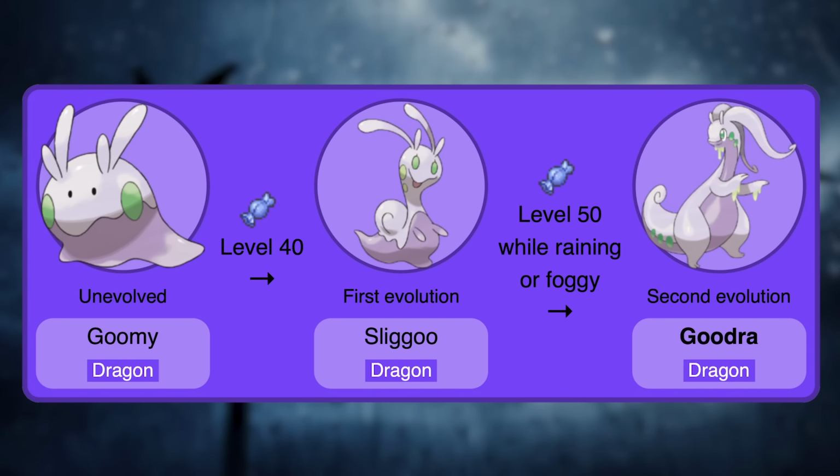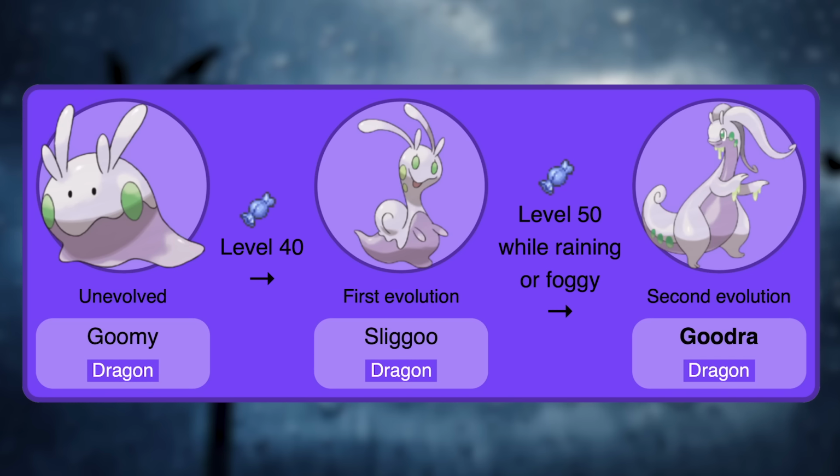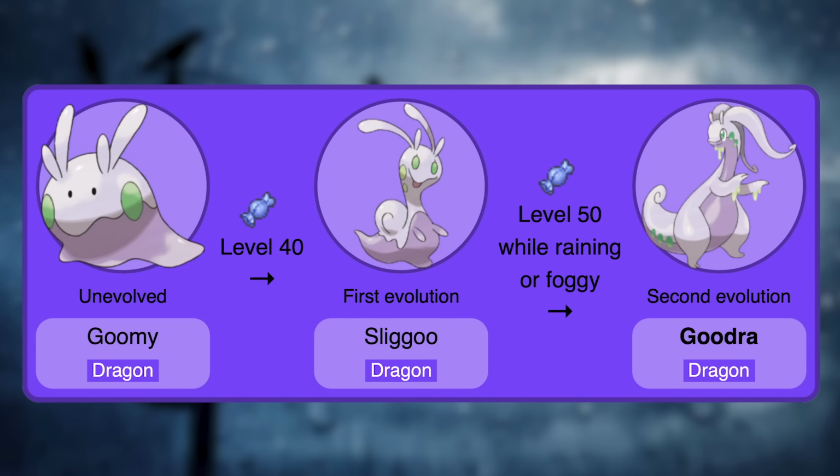Number 11 is Goodra. The Goodra line are pseudo-legendary Pokemon, and therefore not only are they in the slow experience group, but they reach their final form at a pretty high level. In this case, level 50. That level is not as absurdly high as Hydreigon's, hence why Hydreigon got its own entry on this list. The reason Goodra is here is that not only do you have to level it up through the slow experience group, but its final evolution is dependent on factors outside of your control.